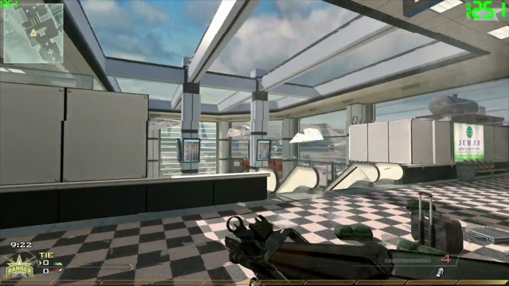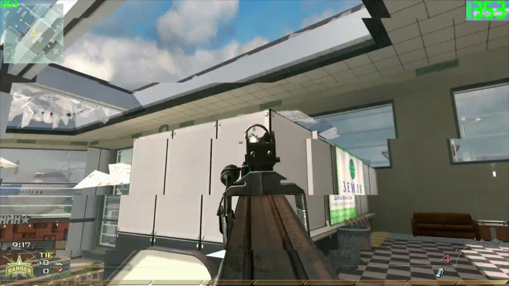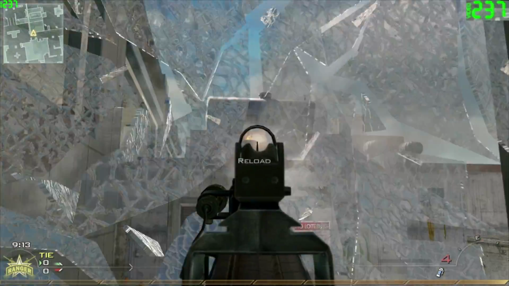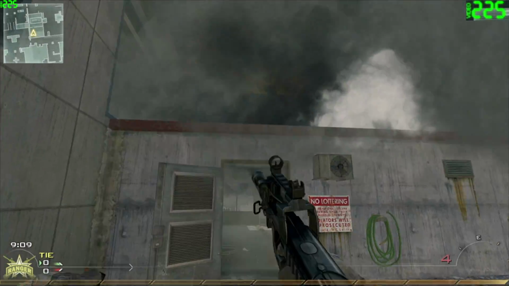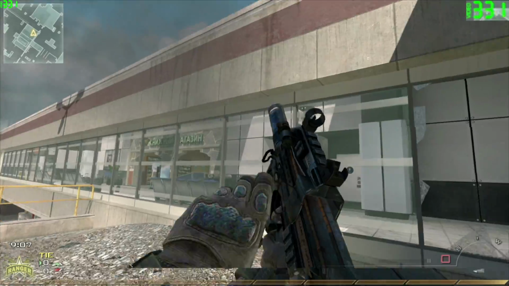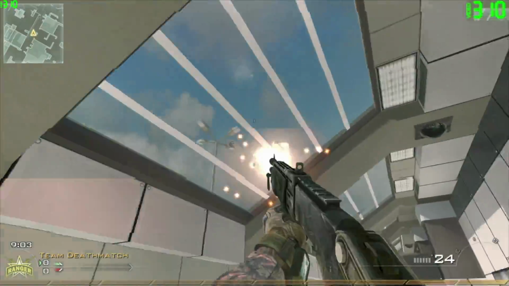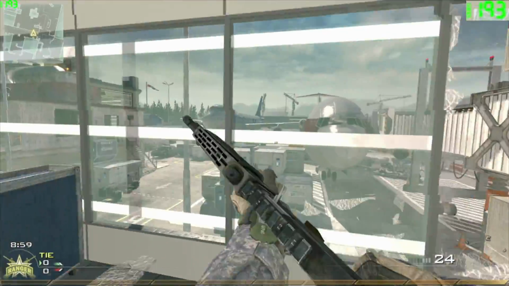For Modern Warfare 2, I'm running on 4 Delta 1, which is like the whole private server kind of thing, dedicated servers for Modern Warfare 2. I'm doing this because you can unlock the frame rate here. There's no FPS unlocker for the Steam version of Modern Warfare 2, so that's why I'm playing on 4 Delta 1. But you can see it goes over 500 FPS here, which is really insane.